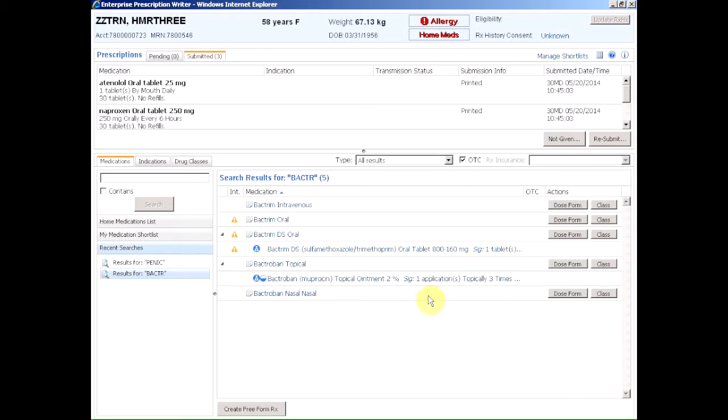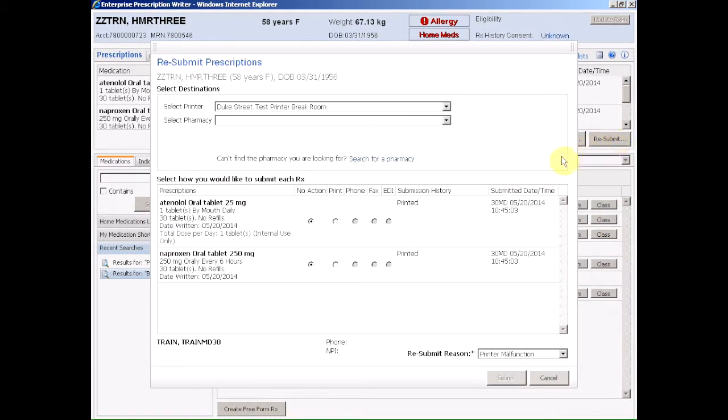In addition, if a clinician needs to reprint a prescription, clicking Resubmit will open the Resubmit Prescriptions window. You may now select the medications that you need to reprint. Please note that phone, faxing, and EDI prescription submission is not currently active at this time.